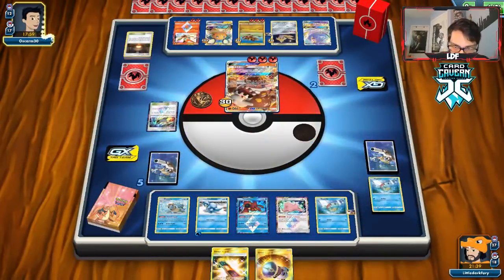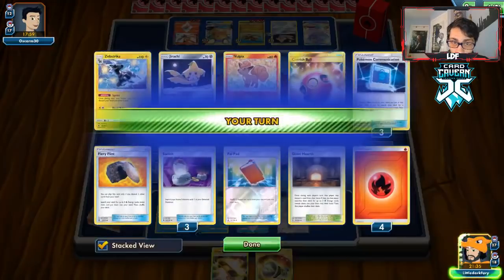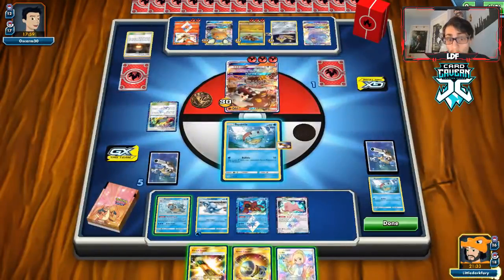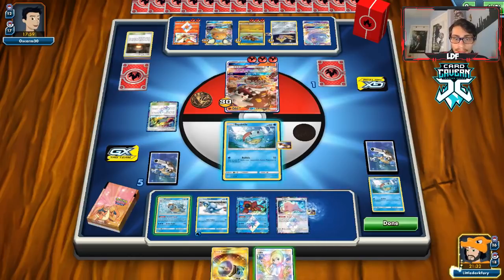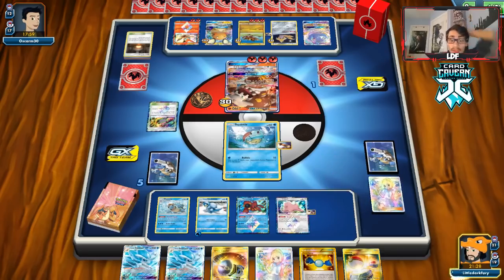So if we don't top deck something insane, we lose. Unless they don't have any switches left. Okay, they play three. Oh! The miracle top deck! Oh my gosh. And we got the Sandslash, yo.